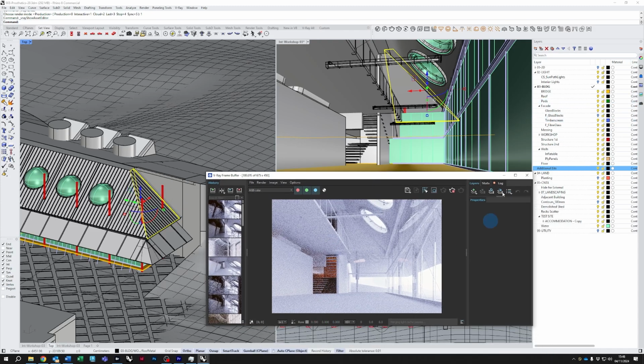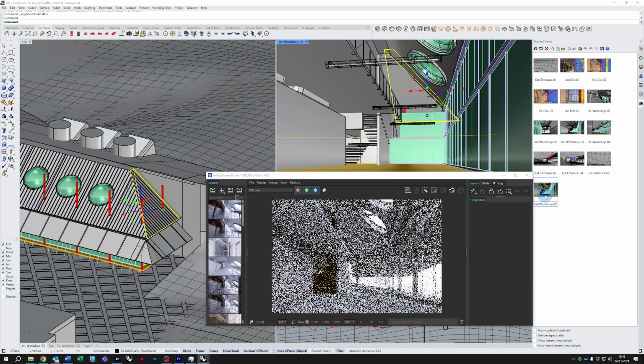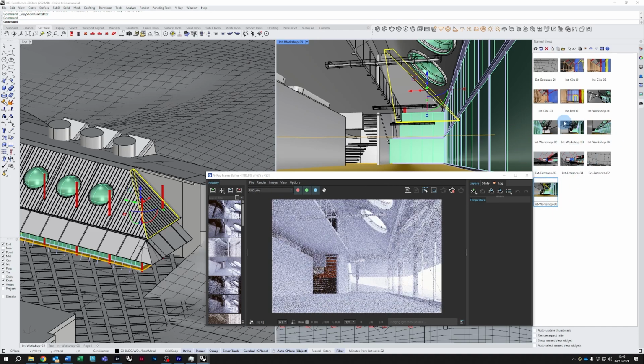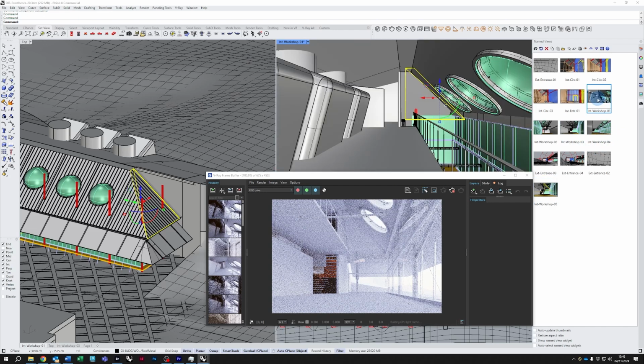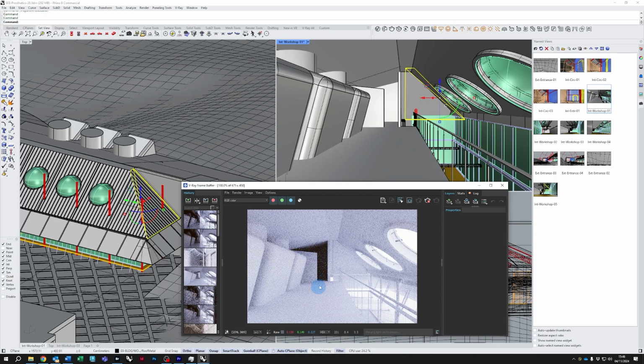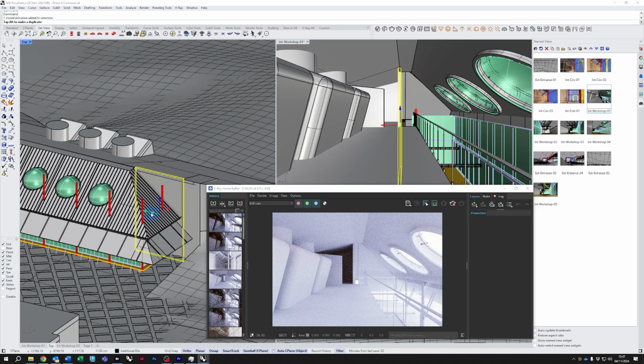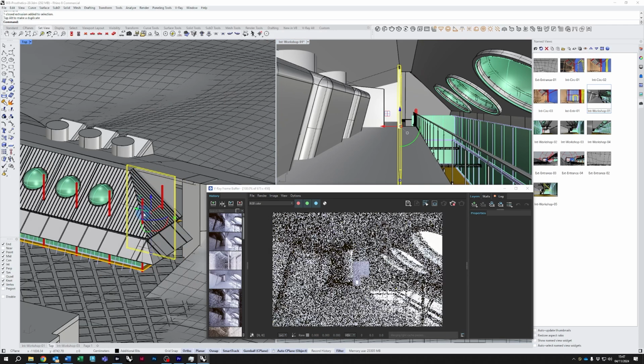So if I like a view like this one, I save it out here in my name views. I click the little plus, and actually I need to select the view there and select the little plus, and then I can save this view to my matrix of views here, and I can organize them and name them so I know where I am. So I set this one up earlier. And now here you notice this area is quite dark, and this might be a little distracting in your view. So we can just maybe allow some light in.